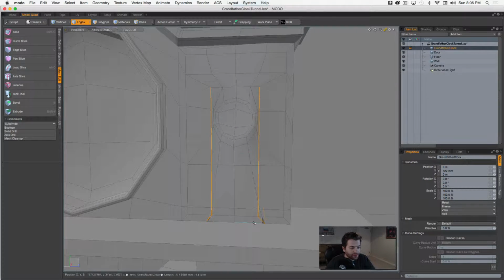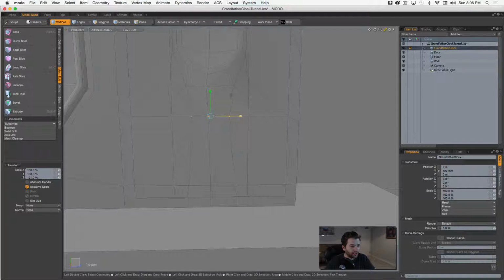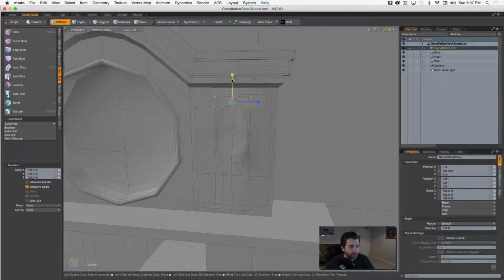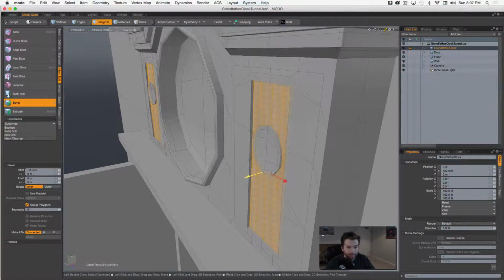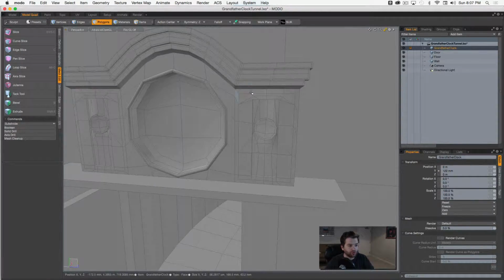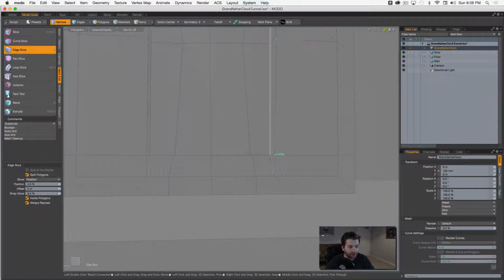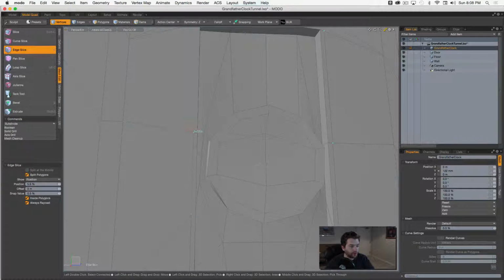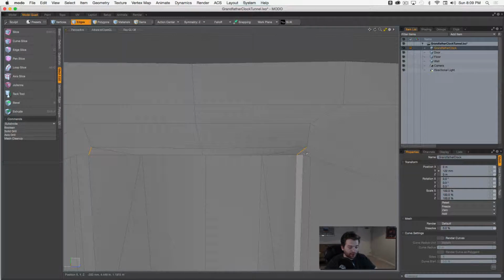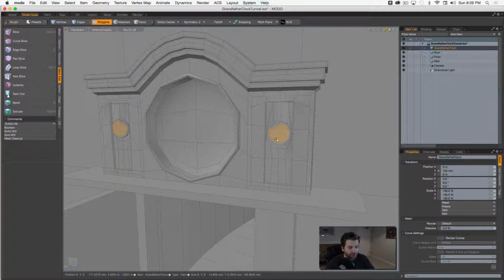Just bounce to this. Okay, so let's extrude this back now.